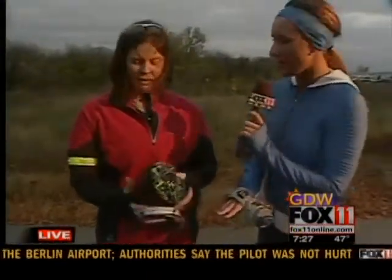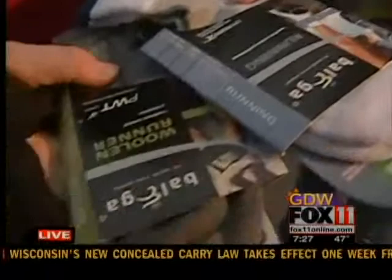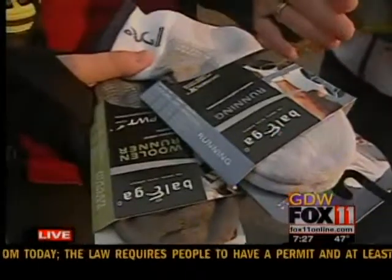And what type of socks do you need when you're outside? Anything that's non-cotton — something that's either a complete polyester synthetic material or something that's wool — is going to keep you warm and dry. Your feet are always going to sweat and there's always going to be moisture. You need something that's going to pull the moisture away from your skin and pull it to the outside of the material.